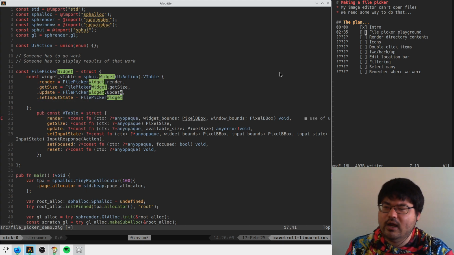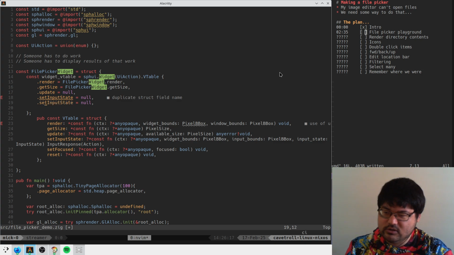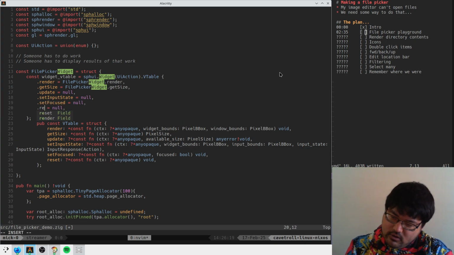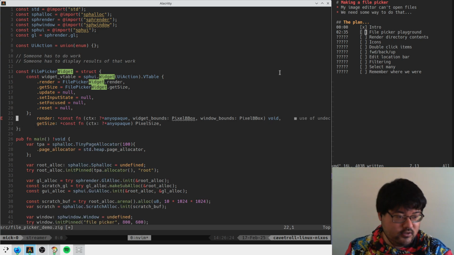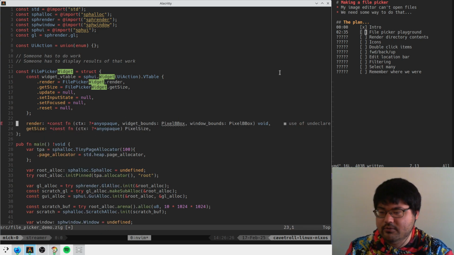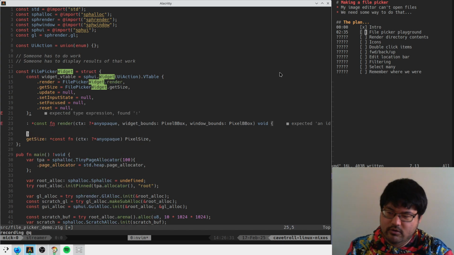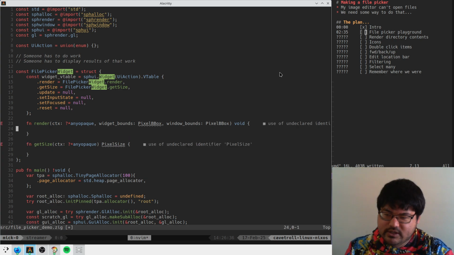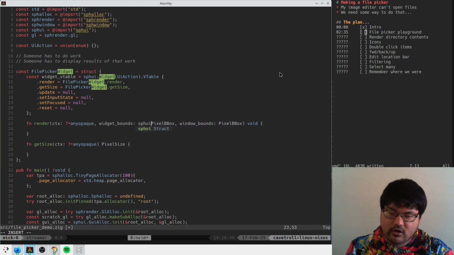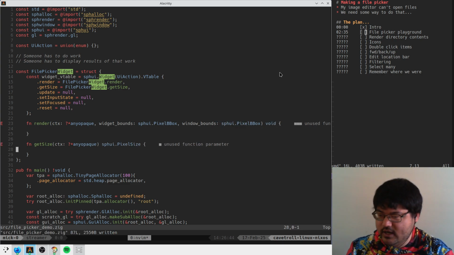But I think for now we kind of start with the minimum requirements. So for now we just null out everything that we don't need to get moving off rip, and then we come back. Okay, so now we need to render and get some size. So, how do we do that? We do some Vim macro stuff to convert these function pointers into functions. The pixel bounding box, these are UI imports. And now what are we gonna do?